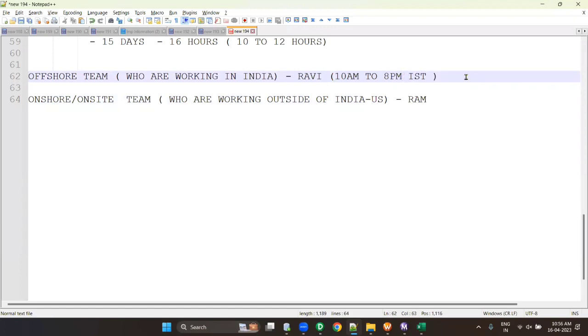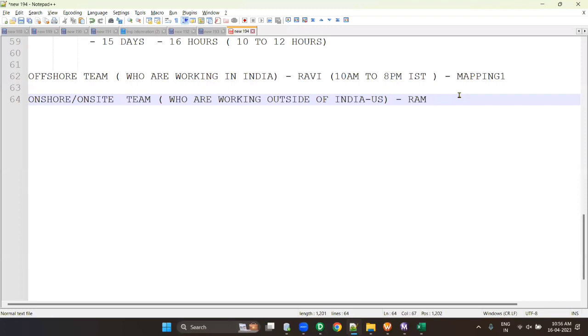Can he work on the same mapping? Mapping one, what he will do. Guys, are you there? Are you understanding what I'm saying? So, Ravi will work from 10 a.m. to 8 p.m. IST, in India morning hours. Okay.